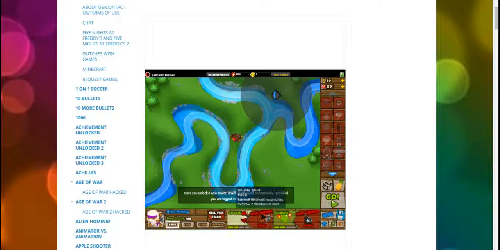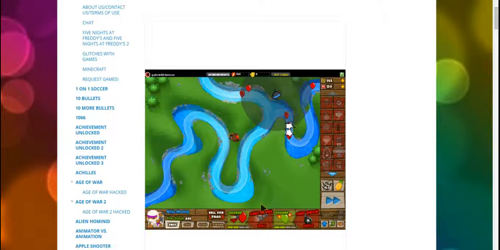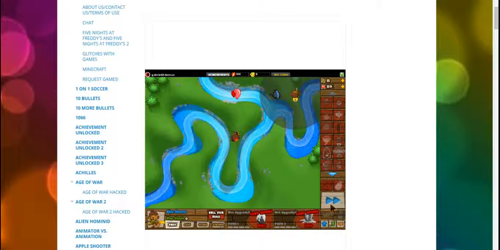Okay, now we have to try to get another ninja monkey over right here and right here. And so, yeah, you have to get ninja monkeys. Actually, I'm gonna change it up. I'm gonna put a glue gunner here. And then when I get to 120, then I'm up here again.